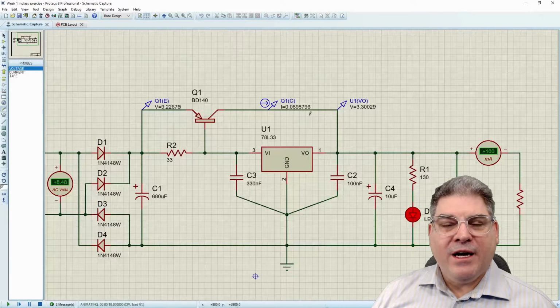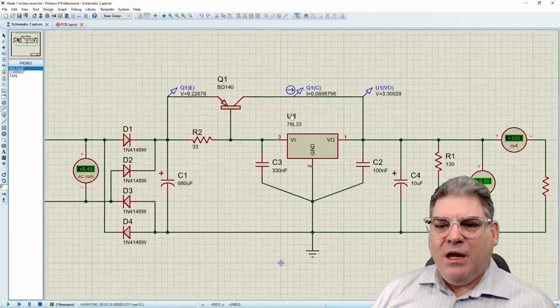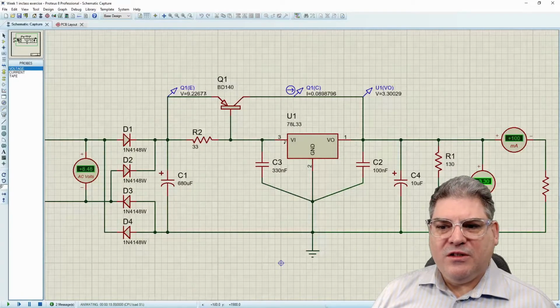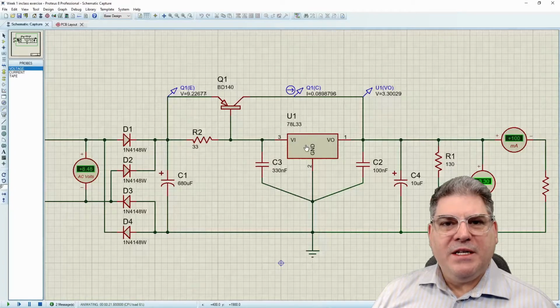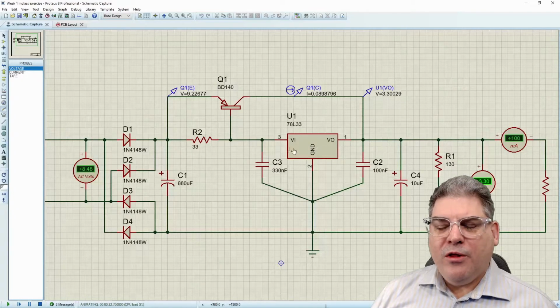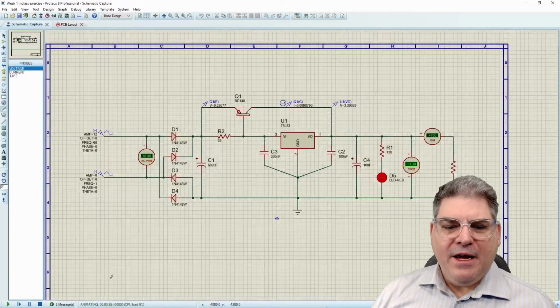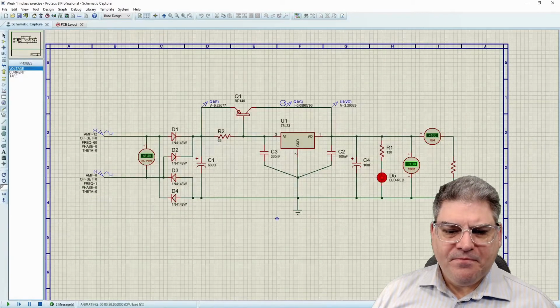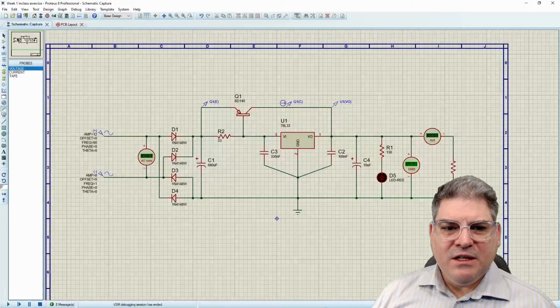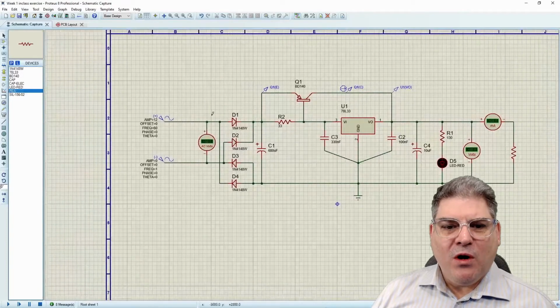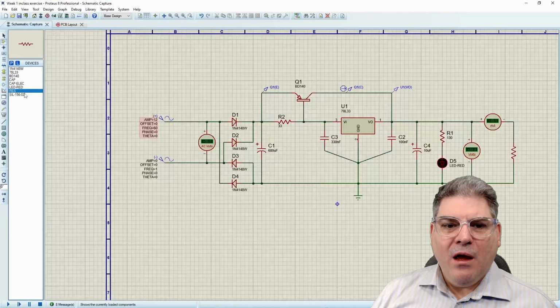So where's the extra current coming from? The answer is here. This is sourcing, we'll call it 10 milliamps through the regulator, which is fantastic. The circuit is now working exactly the way we want it. So we'll pause this. We'll go back to our part selection, and there's a couple more components that we want to lay in at this time.